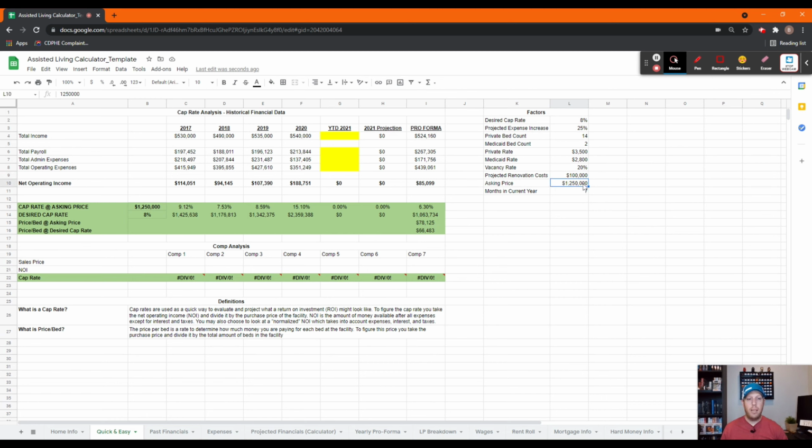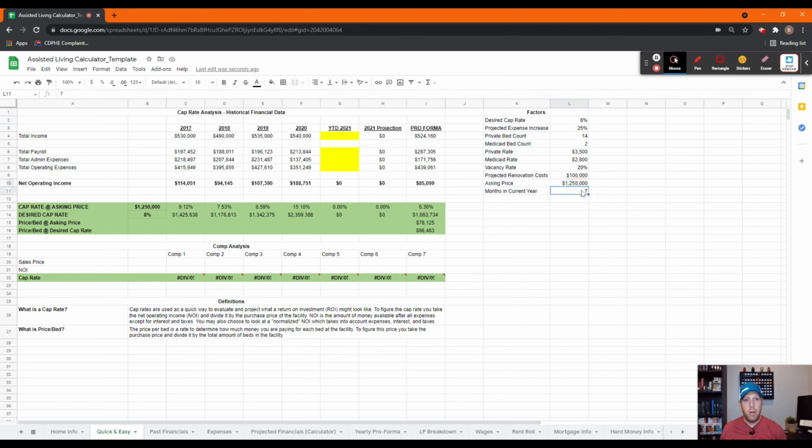And then from there, the asking price, and this actually is going to inform the field over here. So if I click on that, it's going to change that one to 1.5. And over here, if I change that cap rate, you'll notice that it also changes the cap rate over here in that section. So these two fields are actually fed by the factors up here.